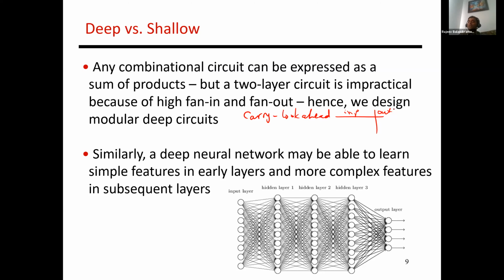Right? So the way we solve that problem, and in an undergraduate class you may have seen that circuit, is we introduce these signals called generate and propagate. And that makes the circuit a lot more modular, right? So we essentially say that for every collection of bits, let's produce a generate signal, let's produce a propagate signal, and then let's compose these circuits to build the eventual carry look ahead adder, right?